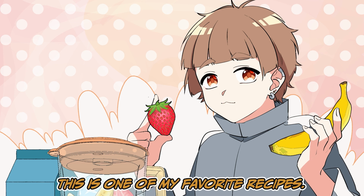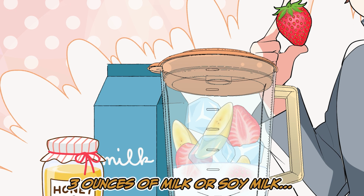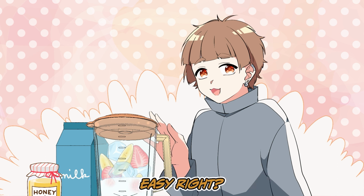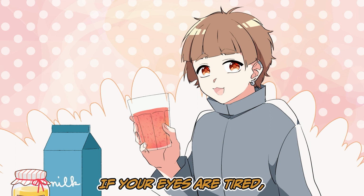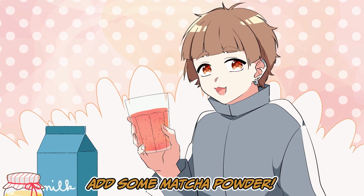This is one of my favorite recipes. Get some bananas, strawberries, honey, 3 ounces of milk or soy milk. Then throw them all into the blender with some ice. Easy, right? All done! If your eyes are tired, add some blueberries. If your skin is acting up, add some matcha powder.